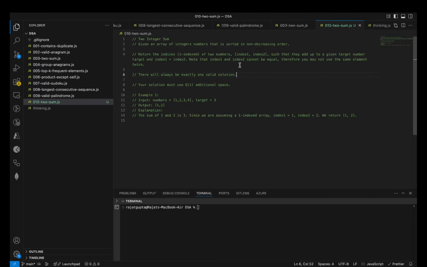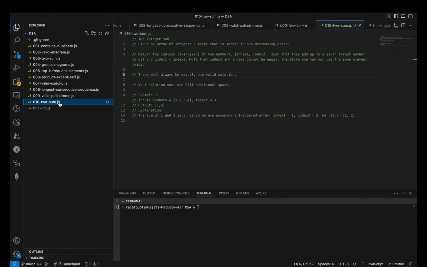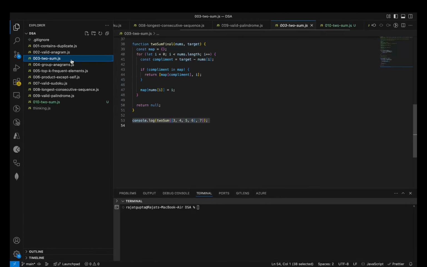Okay, so here we already did two sum in our third problem. However, this is a little bit different because here we have to provide a solution with O of 1 space complexity, right? And one more thing, here we have been provided a sorted array. There the array had random numbers and was not sorted.